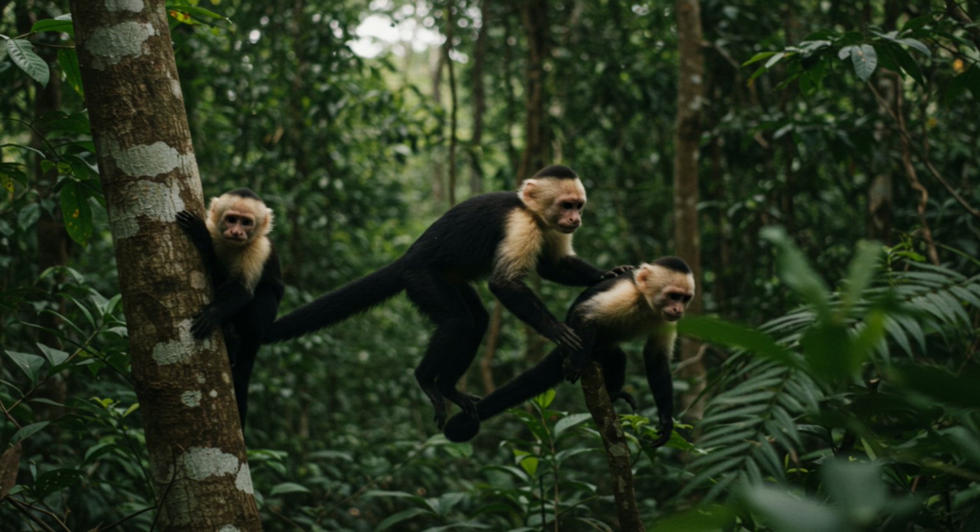So we were talking about how intelligent these white-headed capuchins are and all the cool stuff they do in their social groups. Yeah, it really is remarkable. But then there's the other side of it, the threats they face. Like, where do we even begin with all that? Well, you mentioned deforestation, right? And I mean, that's huge. Yeah, it's like their whole world is shrinking. Literally shrinking. Yeah, they're losing their homes, their food. They can't even move around as easily. It's like taking away everything they need.